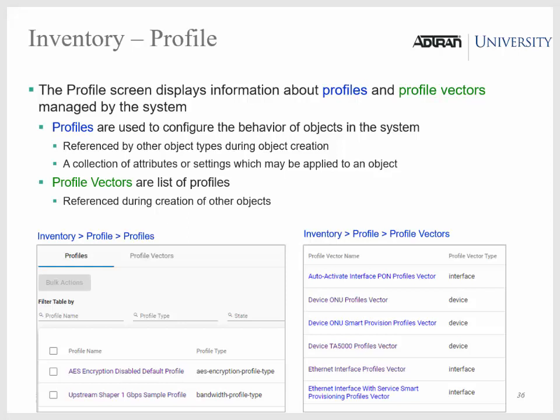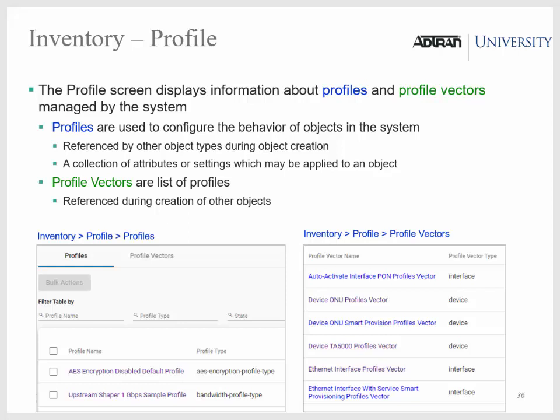The inventory profile screen displays information about profiles and profile vectors managed by the system. Profiles are a collection of attributes or settings used to configure the behavior of objects in the system. A profile can be complex or as simple as defining one attribute setting, such as AES encryption that's enabled or disabled on an ONT.